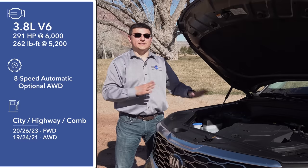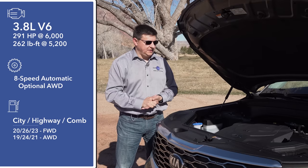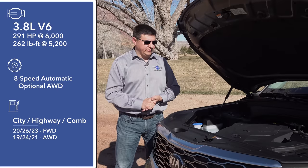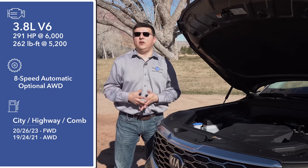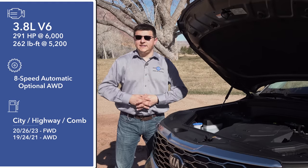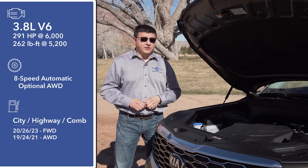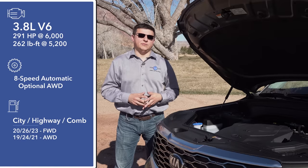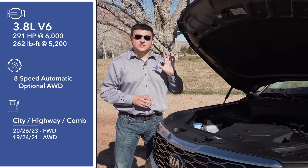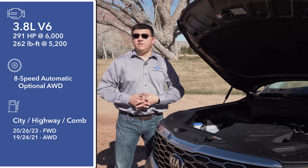Under the hood, there is just one engine option: a 3.8-liter V6. Kia tells us this is a new design based off the Lambda 2 engine family — fairly closely related to their old 3.8 and existing 3.3-liter V6 — but this engine now has direct injection and can run on the Atkinson cycle. It's mated to a new eight-speed automatic transmission, which helps deliver much better fuel economy: 21 mpg in the all-wheel drive trim we're driving, or 23 mpg with front-wheel drive. That's two to three miles per gallon better than the Volkswagen Atlas and basically matches the Honda Pilot with their optional nine-speed. The all-wheel drive system features a lock function that can fully lock the center coupling up to about 40 mph, making it more capable than what we find under the Subaru Ascent.